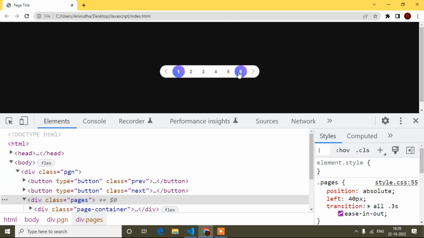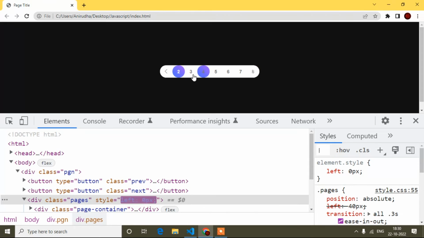So 8 minus 6, because length is 8, it will return 2. So when count will be less than or equal to 2, count is starting from here. When I click next button, count will be 1. When I click the next button, count will be 2 and it will come here.